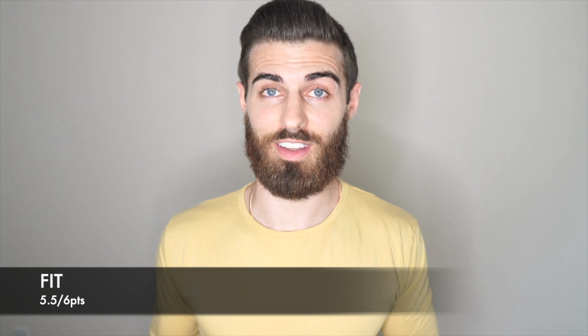Let's go ahead and get started with fit. For fit, the way it fits me, I'm giving them a 5.5 out of 6. I think they fit so well. One thing that's a little weird is that the white one was longer on the sleeves than a couple of the other colors. But for me, that really doesn't matter because I just roll up my sleeves anyway, so I'm not going to ding them that much for that. For the way that it fits my body, I don't know that I would change much. Maybe make it a tiny little bit shorter, which would help the shorter people out a little bit. But I actually like it, so it's hard for me to even say that.